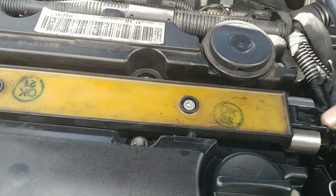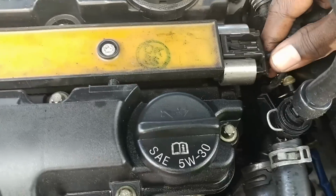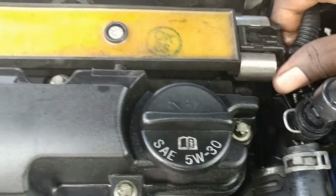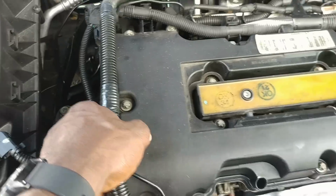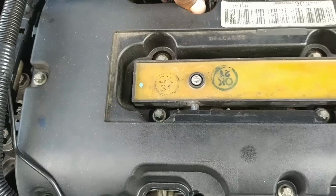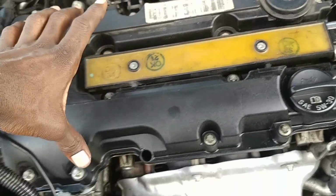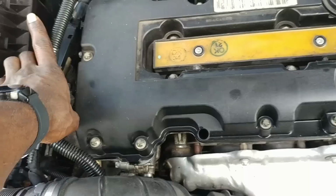Broken, but now I'm on something right here to squeeze and rock it up like this. Alright. You wanna clear this right here. So you just wanna clear everything that's touching the valve cover, because that's what we're gonna have to take off.